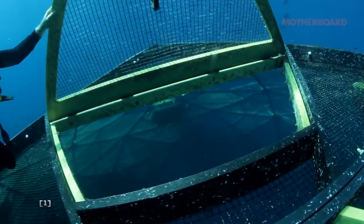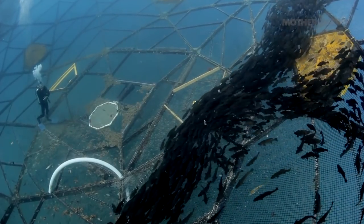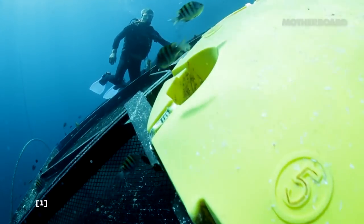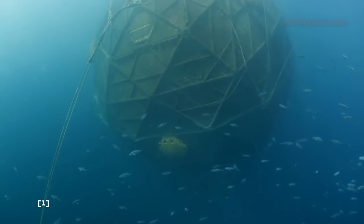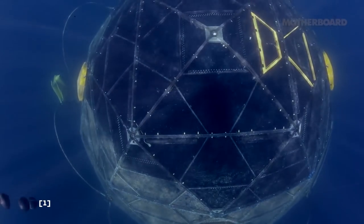The pod is also predator proof and has the least surface area for the volume inside. An added benefit to using an aquapod is it creates its own artificial reef. Though this sphere is new and may not be a solution for every case, it does successfully disperse damaging fish farm waste, which improves the environment.